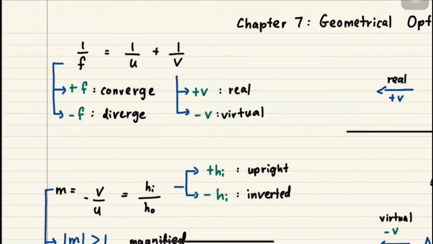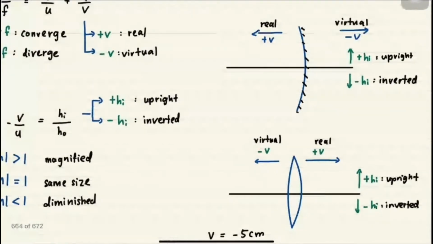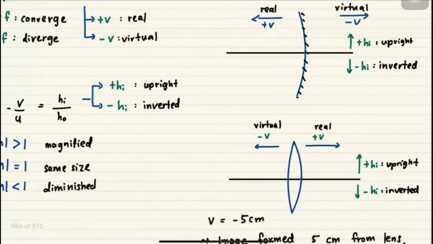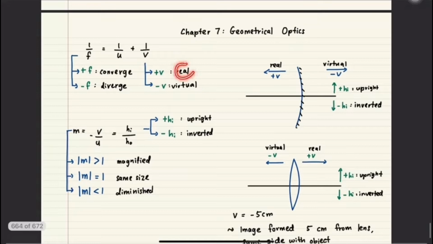Itu je beza dia. And then positive V, negative V membawa maksud yang sama, which is positive V is real, negative V for virtual image for both lens dengan mirror. Cuma sama macam tadi, dia terbalik dekat situlah kesan dia. Untuk mirror ni, virtual region ni belah belakang. Kalau lens, sebab cahaya tu patut go through, virtual region tu belah depan. So itu beza antara mirror dengan lens. Tapi daripada segi formula, dia pakai konsep sama. Real image positif, virtual image negatif.